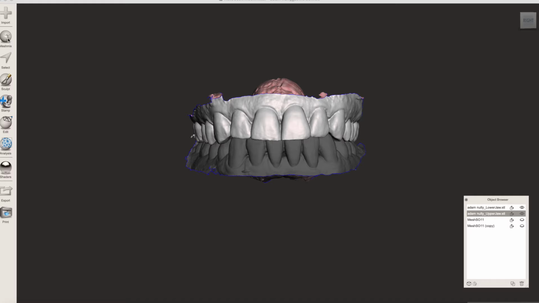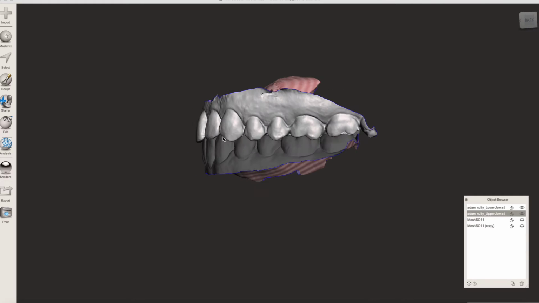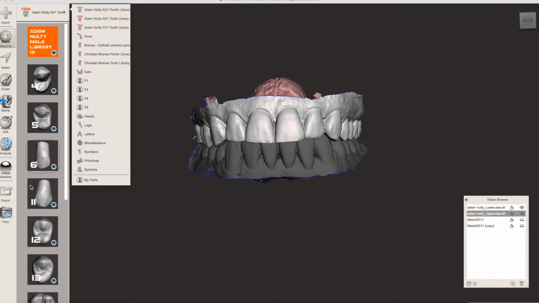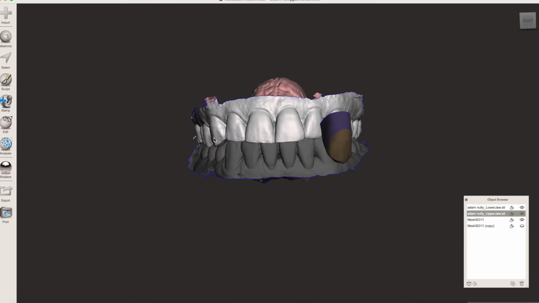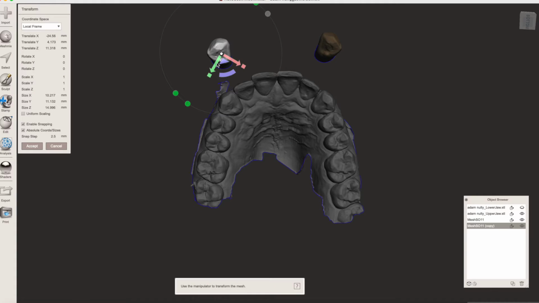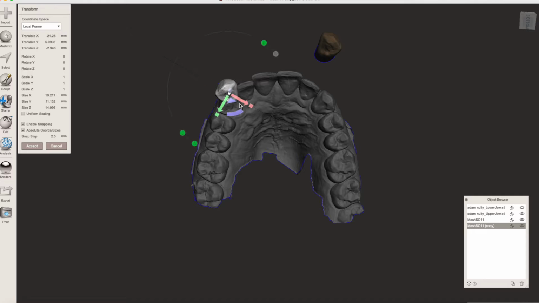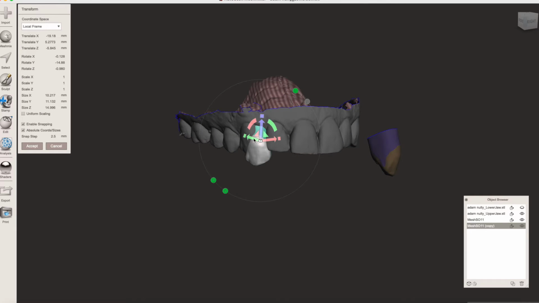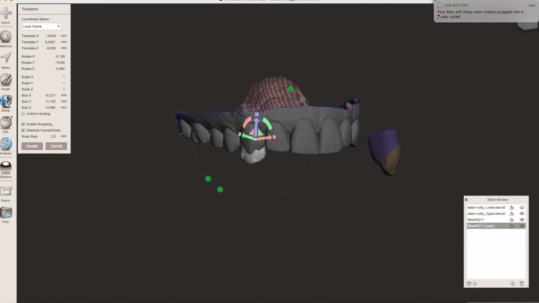What I have here is the STLs of my mouth, which are also the libraries. Once you've installed it, you can drag these in and pop them in. I've moved these into place already. You'll have two canines, which I've just dropped in. I'm going to turn the lower jaw off, and all I'm going to do is select that tooth, and we're going to make vampire teeth nice and easy. You can do this, obviously, for next Halloween, and you can get rocking and rolling with this very quickly.